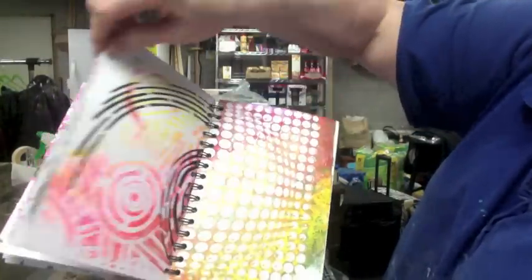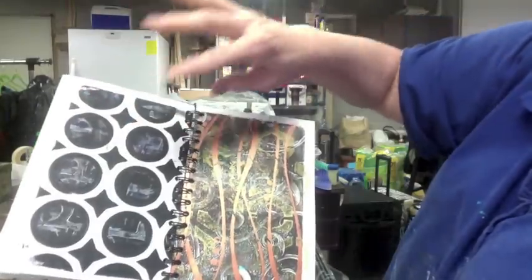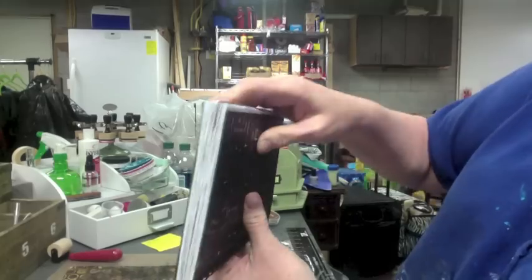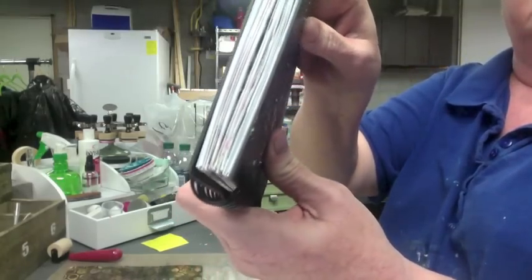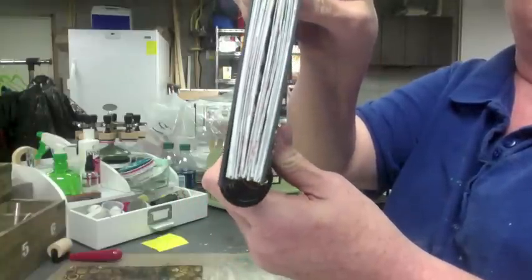But anyway, they're just a bunch of them in there. But I think I put too much of a bunch in there because the pages, where are we? See the end there? The black cardstock. Oh my, we're backwards again. I'm going to kill myself with this thing.